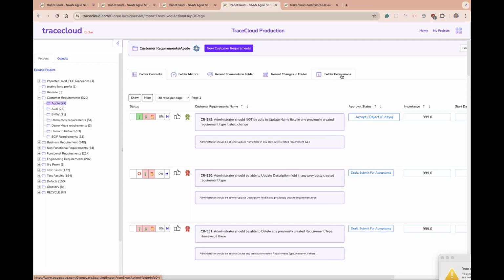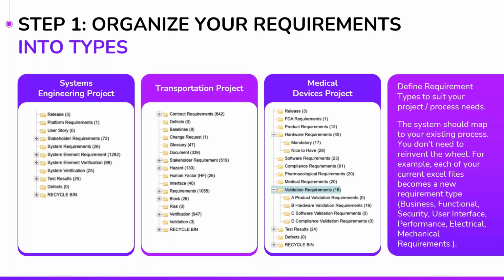The system should be able to automatically identify suspect requirements for you. That's where a change has been made that has not been digested by downstream teams. You should be able to send it through an approval workflow to make sure the right people have made the change, and then followed by have a versioning and audit trail system so that you have the single source of truth. So that's a demo about those 10 steps to sanity. With that, let's go back to the PowerPoint. And once the PowerPoint comes up, we'll flash through next few slides because I already covered them in the demo.